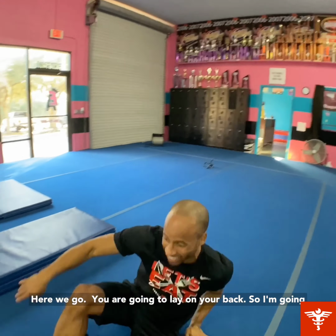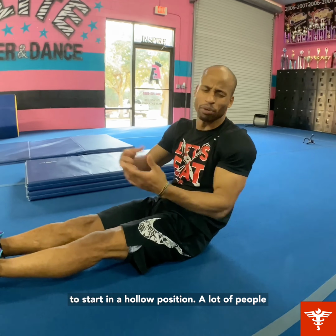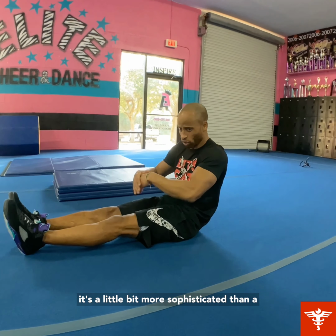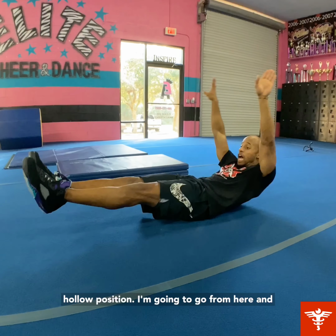What you gonna do? You're gonna lay on your back. So I'm gonna start in a hollow position. A lot of people would think of this as a crunch. I would like to say it's a little bit more sophisticated than a crunch as far as how you're using your arms and hitting the shape. So I'm gonna start in a hollow position.